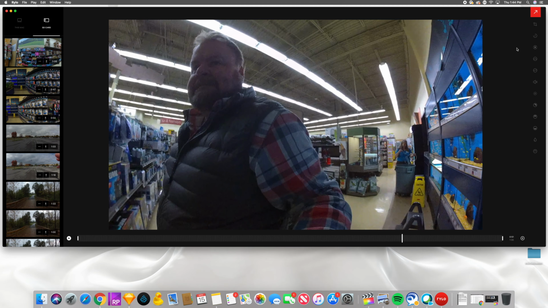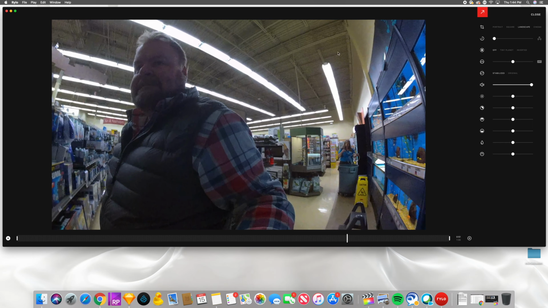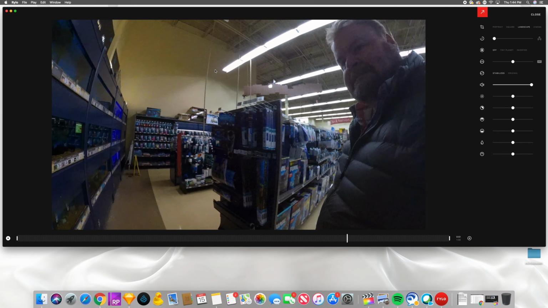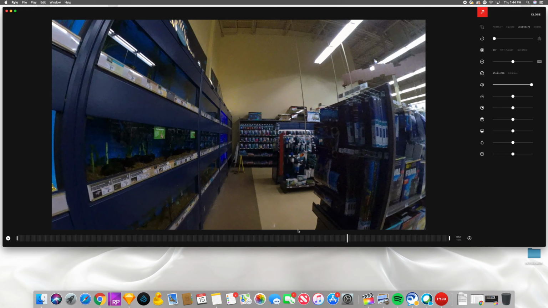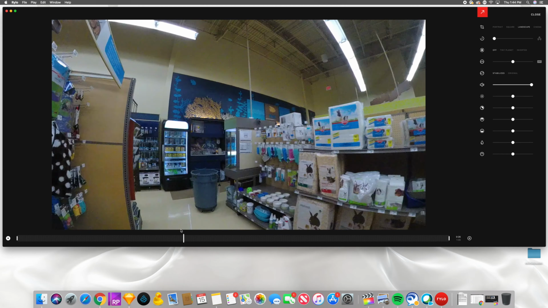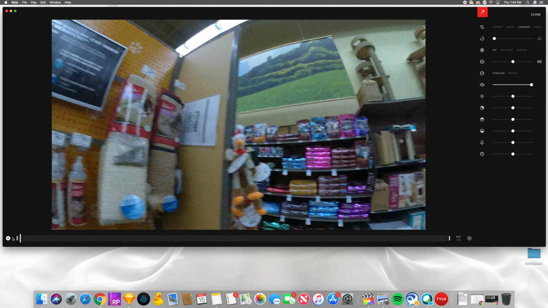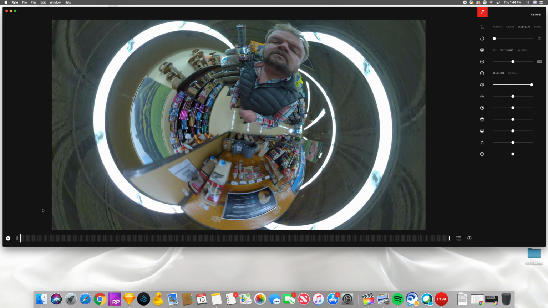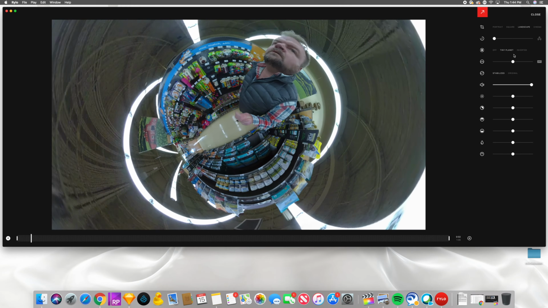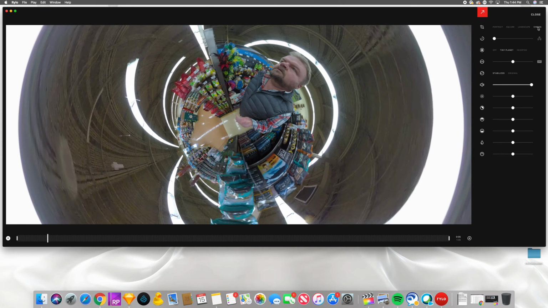Now we're going to come back in this video. So as you can see, it's pretty dark. But the reason I had that really bad noise is because I played with it some. So we're going to go back to Tiny Planet mode. We're going to move it around like this. And then we're going to play. So let's change it to cinema mode just so we get more. The fact that you can put it in a Tiny Planet and put it in cinema mode is pretty awesome, guys.